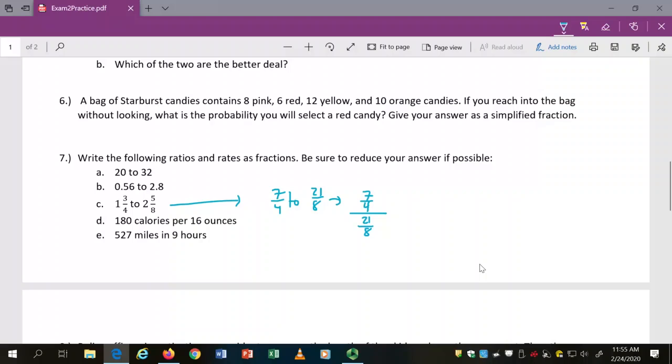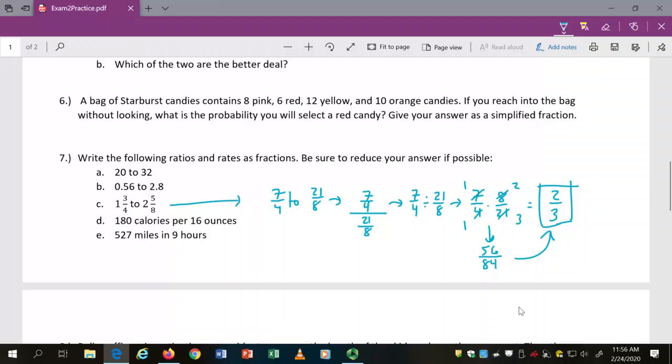But how do we handle complex fractions? We just rewrite them as division problems, which we rewrite as multiplication problems. And then you just simplify. So like 8 and 4 are both divisible by 4, and 7 and 21 are both divisible by 7. And so it looks like all that's going to be left is 2 to 3. You could also wait to simplify. You could also just multiply here, because 8 times 7 is 56, and 4 times 21 is 84? And then you can work your way back to 2/3 by simplifying.